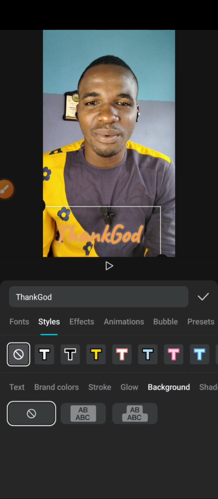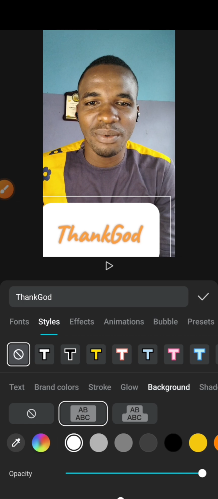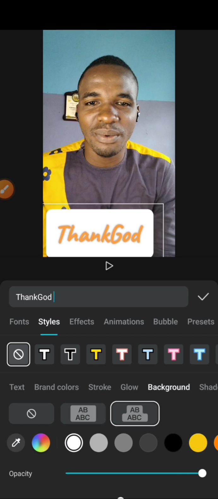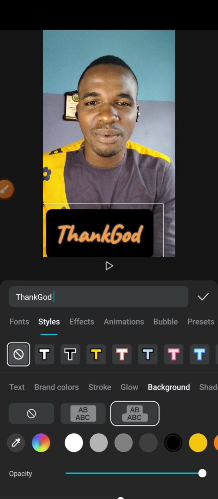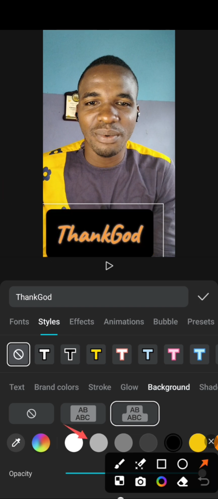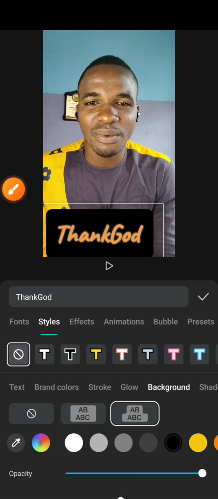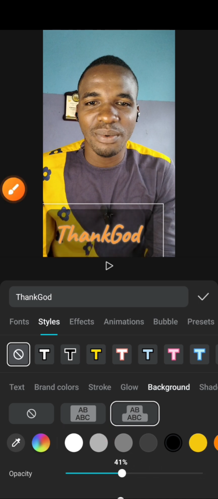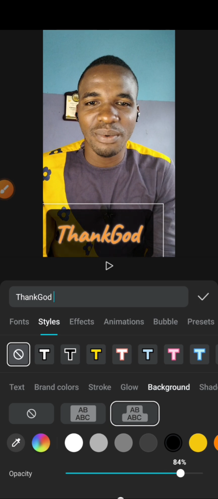We have background. If you want to add background to your text, you can change the background color from this side, as you can see it, and you can change the opacity of the background, whether you want it to faint or to increase. So that will be okay.